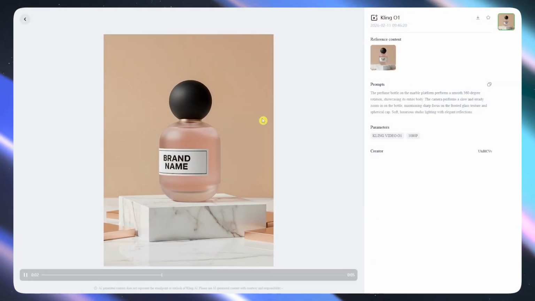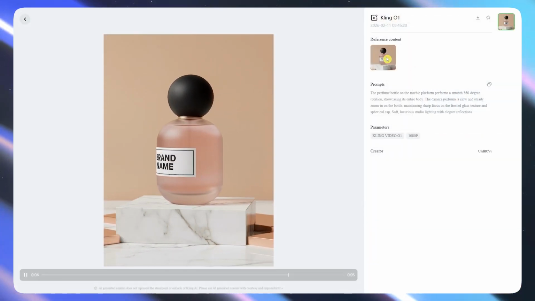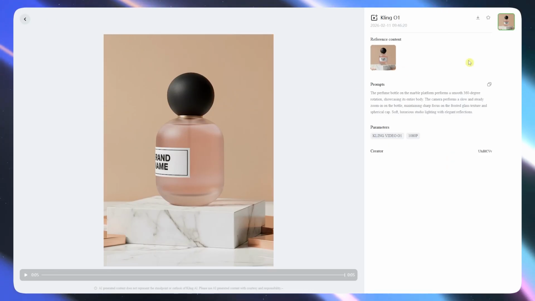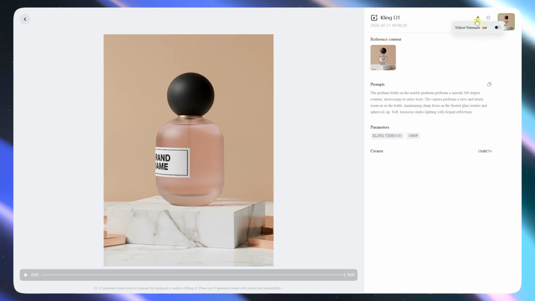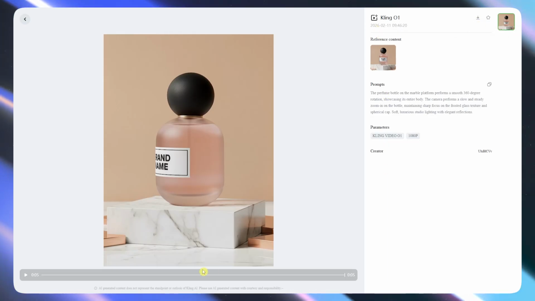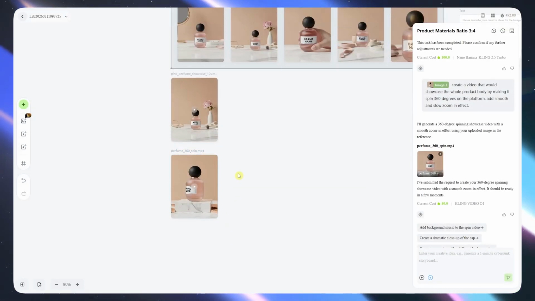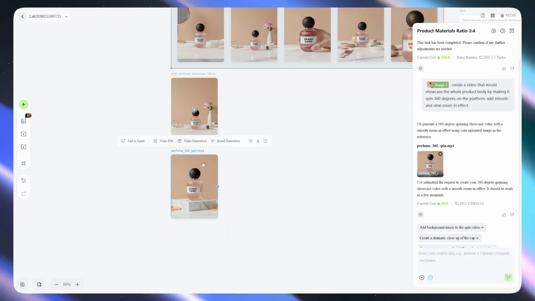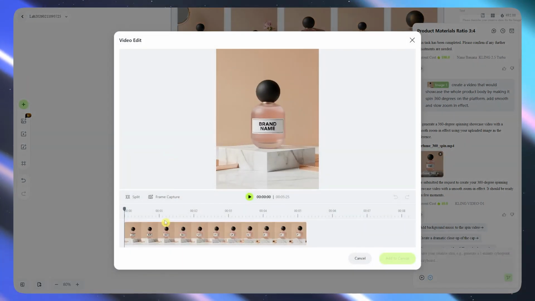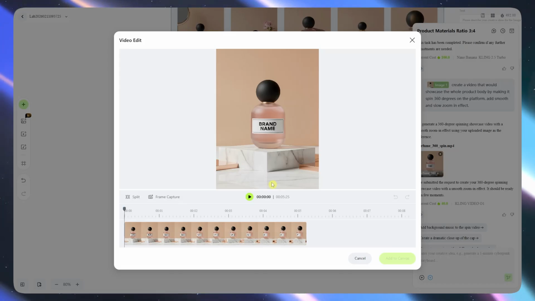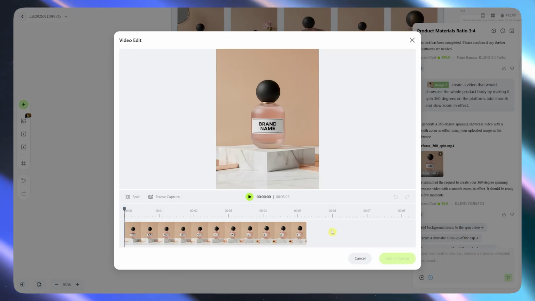You can double click on that to open it right here or expand it, and now here we have it. If you're satisfied with this, you could always download it without the watermark if you have the VIP subscription. You could see the prompt and so on in here. And from here on this video is also where you could go for video edit, and you would have a mini video editor with this simple timeline right here.